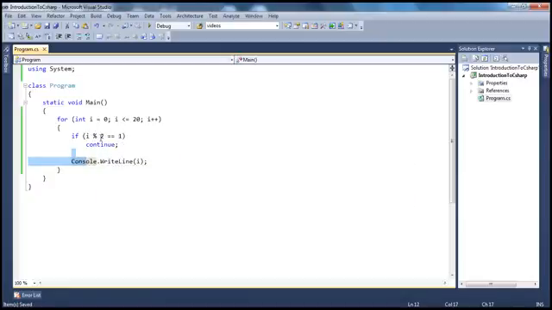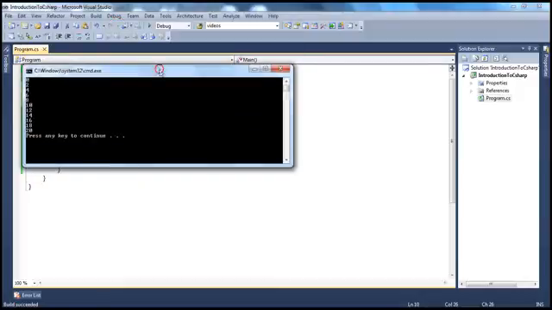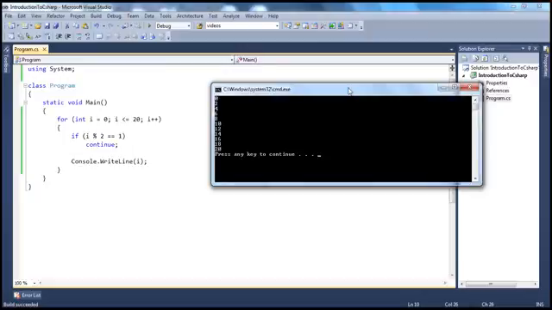For every odd number this condition becomes true, and when it does, the continue keyword gets executed, skips the rest of the lines in the for loop, goes back and starts again. If I run this, it's going to print even numbers till 20. I hope this has demonstrated the significance of the continue keyword. If for any reason you want to skip instructions in the for loop for a specific condition, you can have that condition and use the continue keyword.